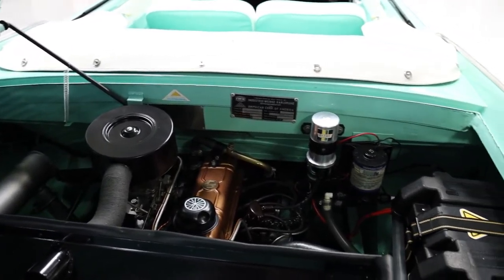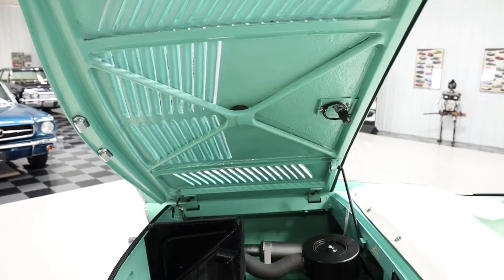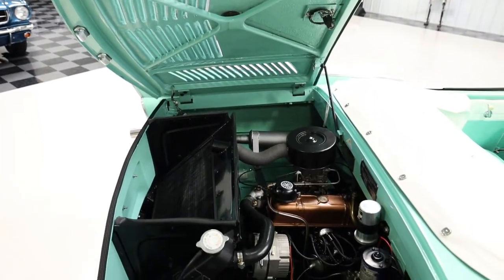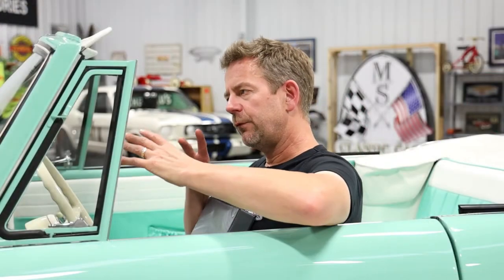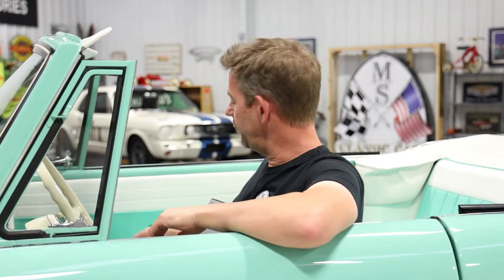As our service documents will indicate, we actually had the engine out of the vehicle. We pulled it out because we wanted to replace the clutch, service the engine, do some light paint work, and just take it to the next level, if you will. So we did a really, really nice job when we put everything back, painting all the parts and doing all the things that we did.